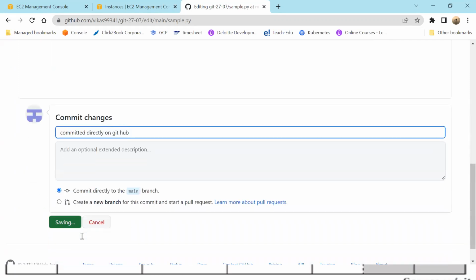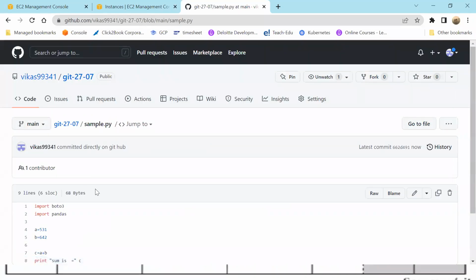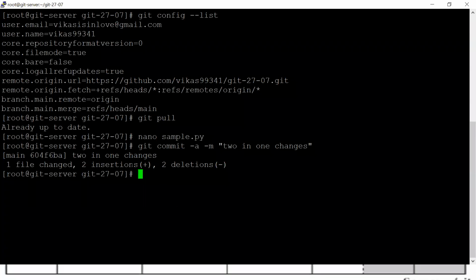Now, the problem is that this is the latest change, right? Whatever change is there in GitHub is the latest change. But I am thinking I have the latest change. But the scenario is no, you don't have it. So now the conflict will happen.